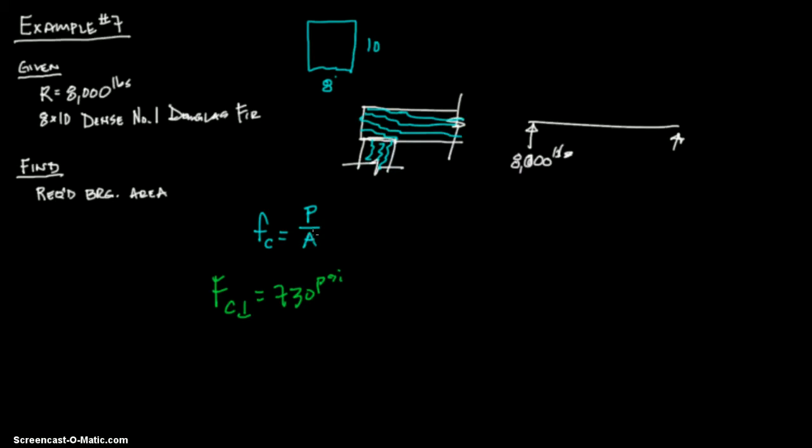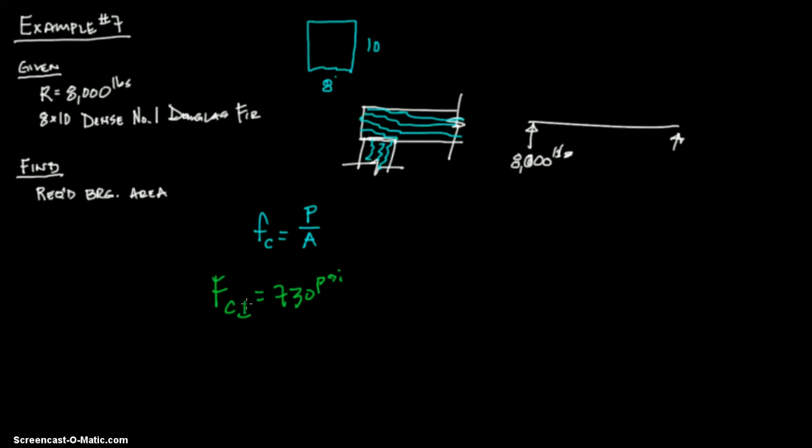If A gets bigger, obviously the compressive stress is going to get lower. The more A you get, the lower this number is going to be. I hope that makes sense to you. If not, just throw in some numbers. Say, I'm going to make A equal 100, 150, 200, and so on and so forth.